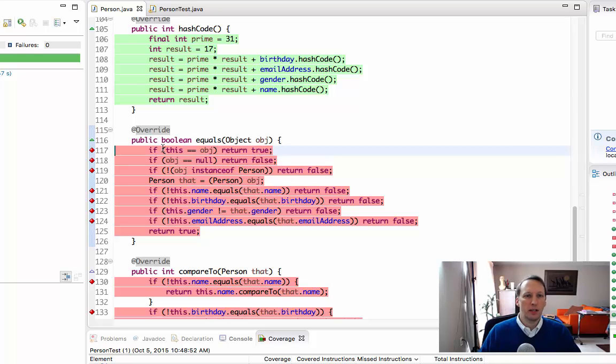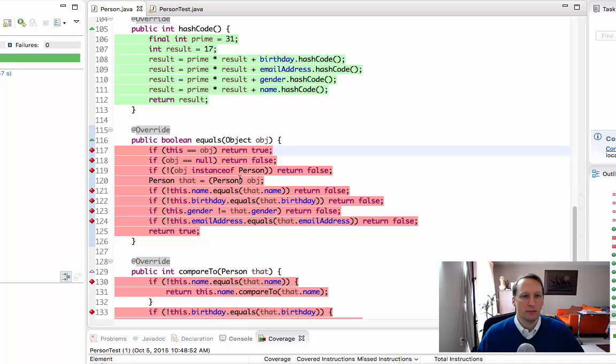Okay, so if this equals object, we're going to have a test where Fred equals Fred, and that's true. And then we're going to have a test where Fred does not equal Fred, and that's going to return false. Some of these we can get with just a couple tests.